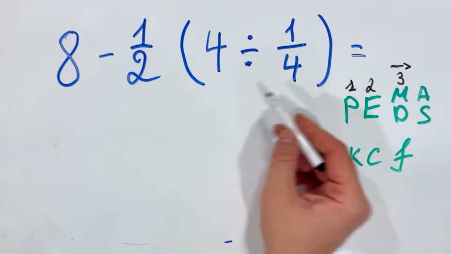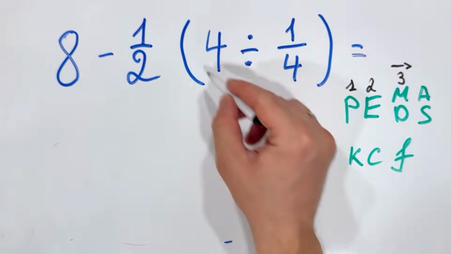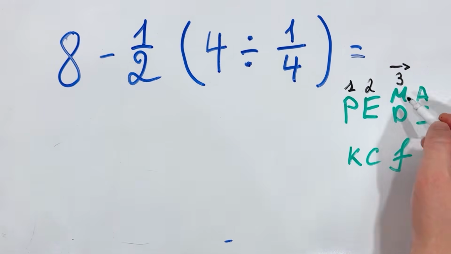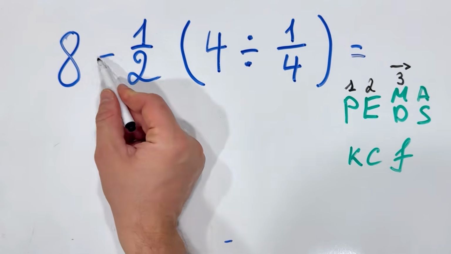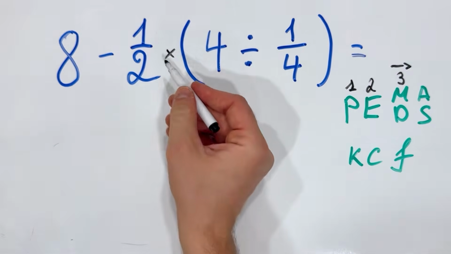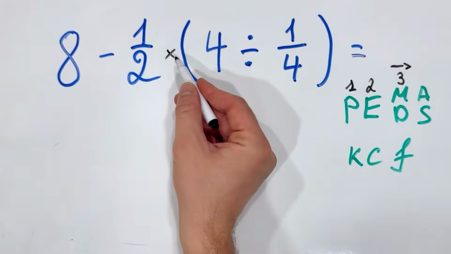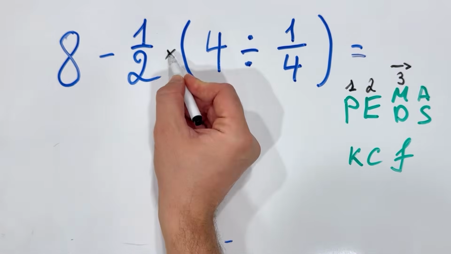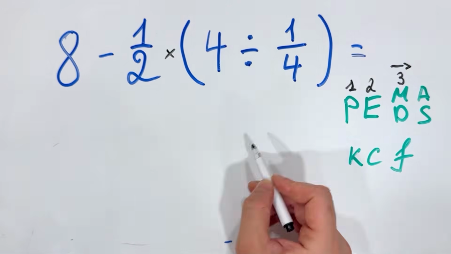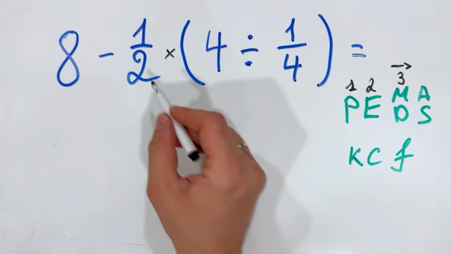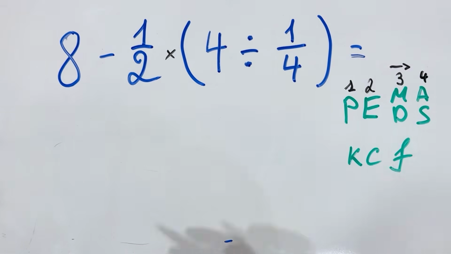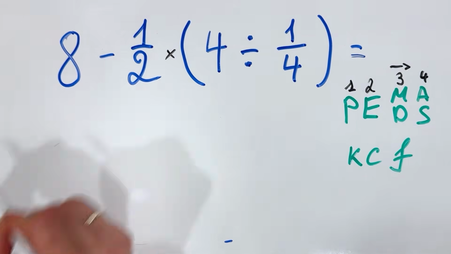So what we see here, P, we have the parentheses. So basically we will do first what's inside the parentheses. Then we have multiplication and division. So here we can see that we have one subtraction and one multiplication, meaning that we cannot first do the subtraction and then the multiplication. No, we'll do first the multiplication and later the subtraction. So again, first the parentheses, multiplication, and A and S stand for addition and subtraction. So in this case, the subtraction, we do it last.